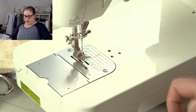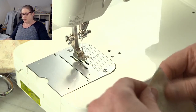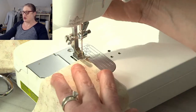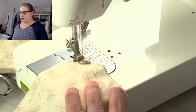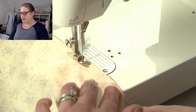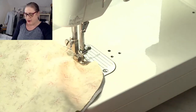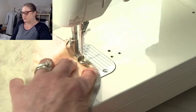Let me do it again, putting the knit on the bottom, which is what I should have done. So right sides together. Okay, knit on the bottom, and that'll help compensate for the stretch that's happening with the knit. All right. Sorry about that, guys. All right, so I'm going to go around. And if my pocket's sticking out a little at the bottom, I'm just going to follow the lining edge.